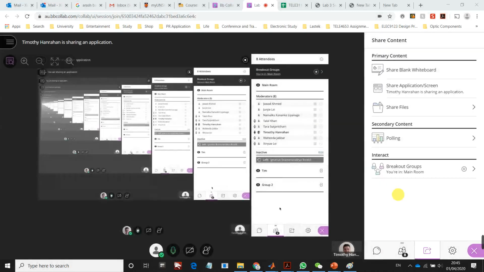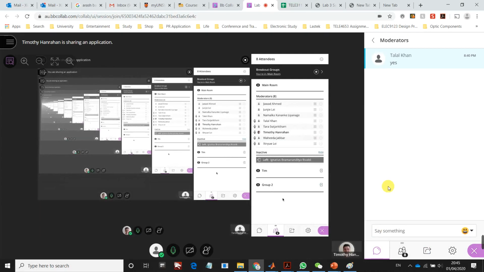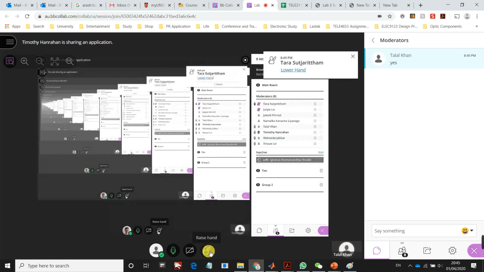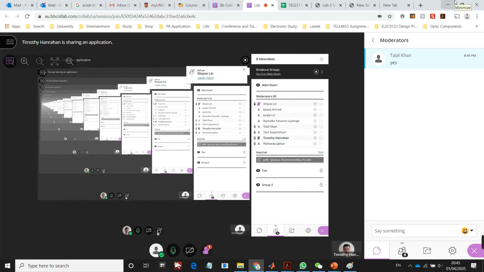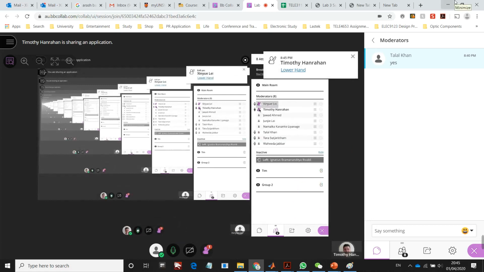Okay, and does someone want to put up their hand? Actually, can I get maybe Tara, do you want to put up your hand first and then maybe Vicky after that? Yeah, sure. How do I put up my hand? So just down the bottom, you can see my screen. There's a little raised hand here. Oh, okay. Great. So you can see here that it actually puts it in order of when your hand has been raised. So this is a really easy way to go. You always go to the top of the queue.